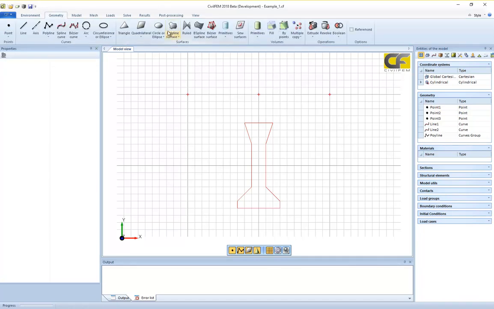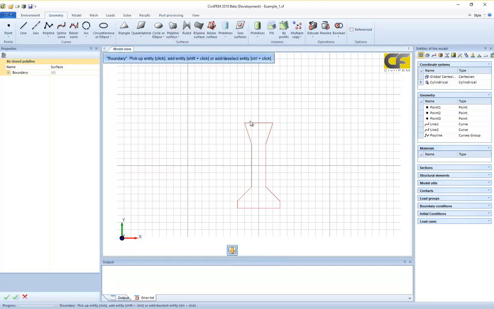I can create a polyline using this closed polyline. So just by clicking here, the name will be surface, and I click here. You can see here it will give you some tips.